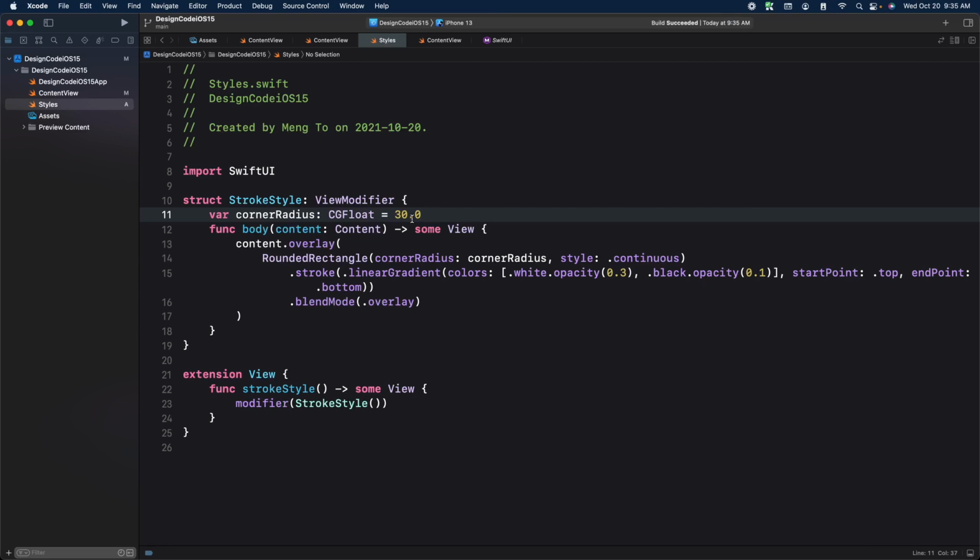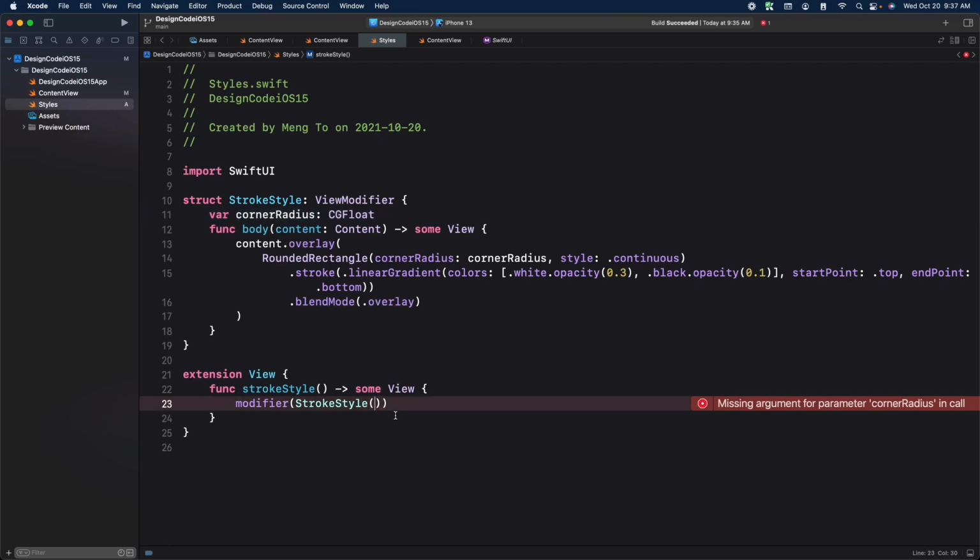Another important thing to understand is that if you don't set the default value, then the value becomes essential and you have to set it everywhere whenever you call the stroke style or the modifier. So for example, if I remove the default value, it needs to know, well, what is this value supposed to be? And it's going to complain that it is missing the argument. But if you do set the default value, it's not going to complain because it's going to automatically revert to that default value that you have set. So we're going to remove that. And here we're going to make that essential.